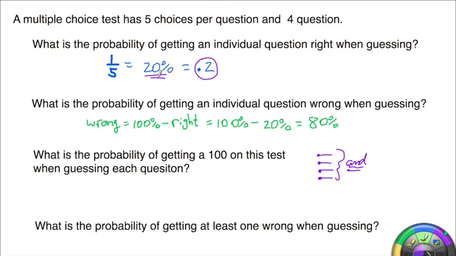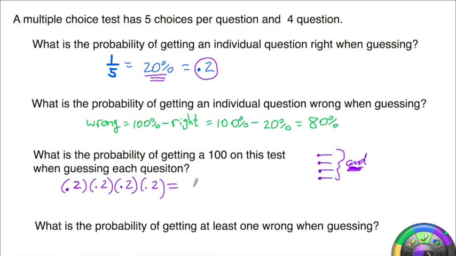You cannot use a percent in a calculation. So I have to go to the decimal form of it. So always change your percents into decimals by dividing by 100. So this is going to be a 0.2 chance of getting the first question right, a 0.2 chance of getting the second question right, 0.2 chance of getting the third question right, and a 0.2 chance of getting the fourth question right. And notice I'm multiplying them all together because the word and in multiple selections means to actually multiply.